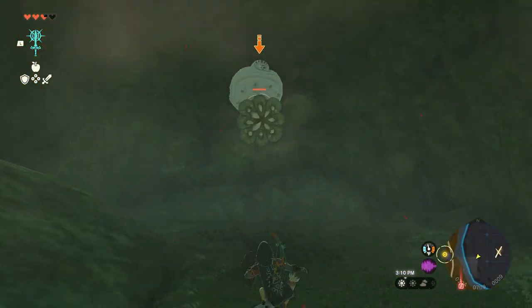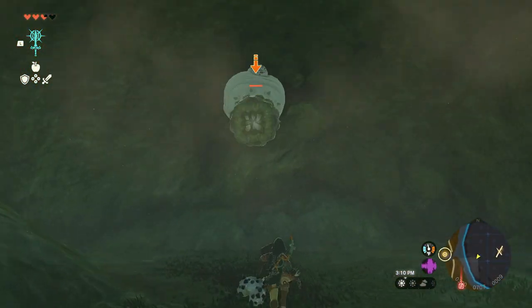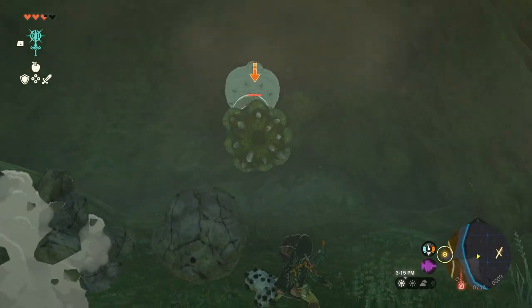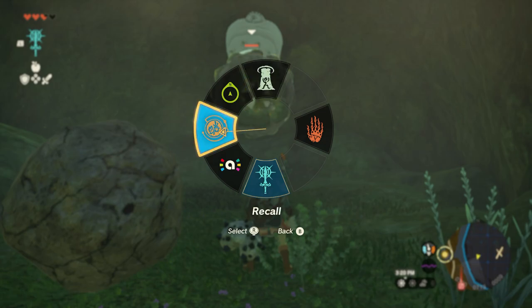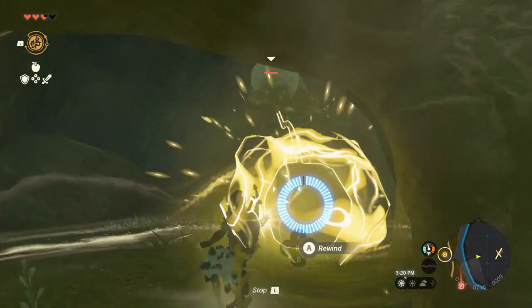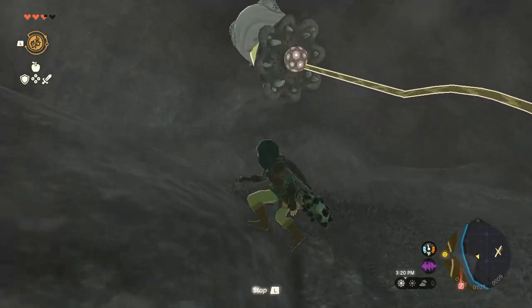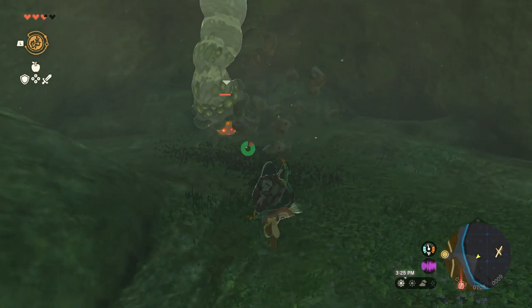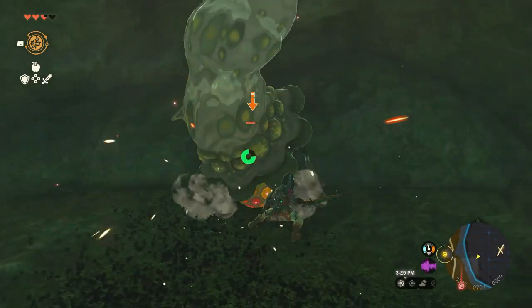You like it? Hi. Okay, how do I fight you without bombs? Oh, I know how. Get him. Go on, get him. Yeah, that's how you do it. And boom.